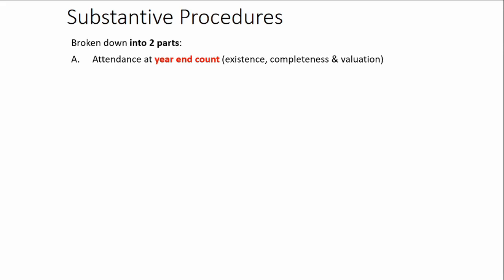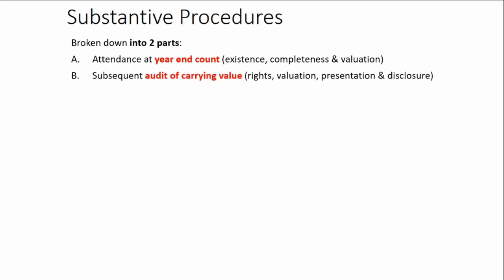So the first part of us being at the stock count is really a substantive procedure. We want to test substantively the existence, completeness, and valuation. In addition to those ones, we can also add cutoff. We can also add presentation and classification on to those assertions. Obviously, they are tested at a lesser level though. So the first is for us to attend the stock count and actually see the inventory. That helps us to gain some sort of audit evidence on the inventory balance that is sitting in the financial statements. So that's the first thing.